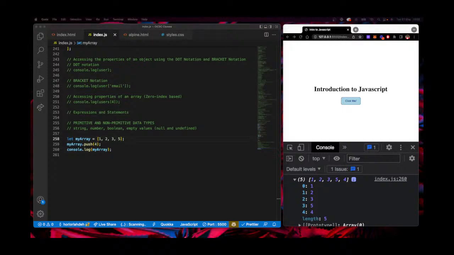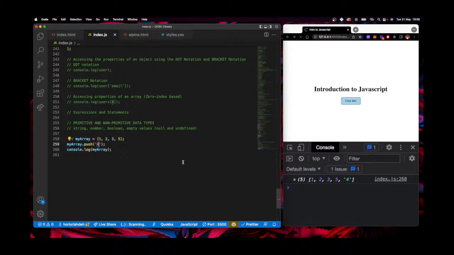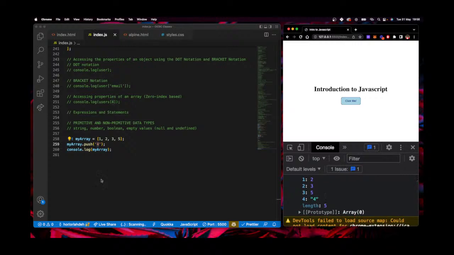Sir, please, can you explain this, my array dot push again? It's a bit unclear. Okay, array.push actually appends a new element to the end of an array. So whatever array you have, once you do array.push, whatever you put inside of the parentheses, it could be a string, it could be anything, is going to get added to the end of that array, as you can see. Does that make sense?